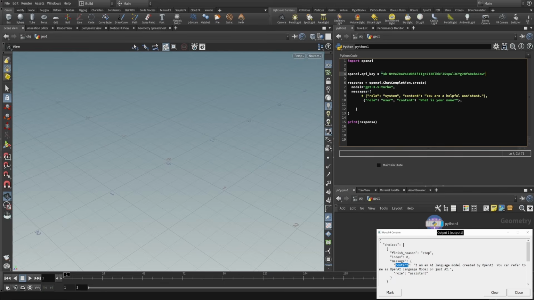For doing that, first we need to see how many choices we have. Right now it's just one choice, but sometimes we could have multiple choices or replies from ChatGPT, which I am going to show you later. In this case, we have just one choice, so it's an array, choices, and we are going to use the first element of the array. After that, we need to use the message, so we have message. Inside the message, we have content.